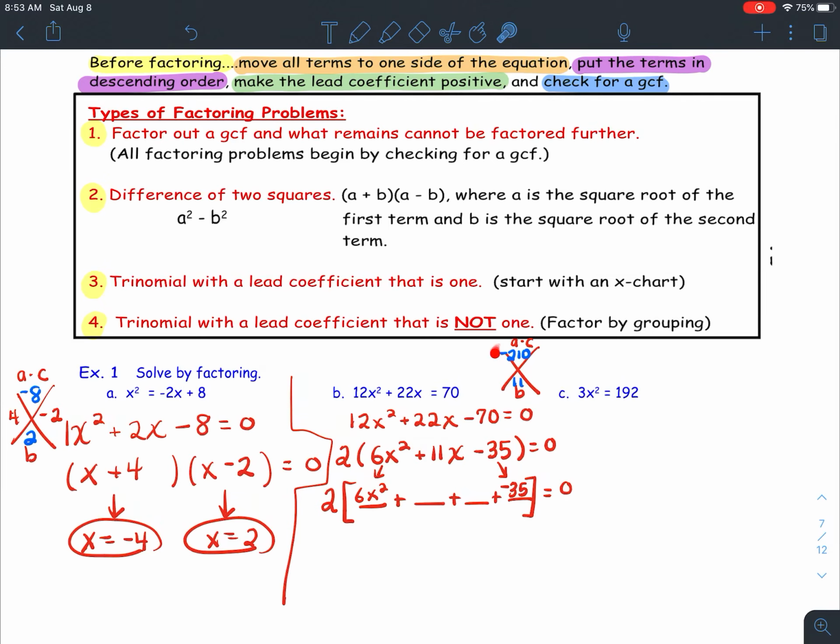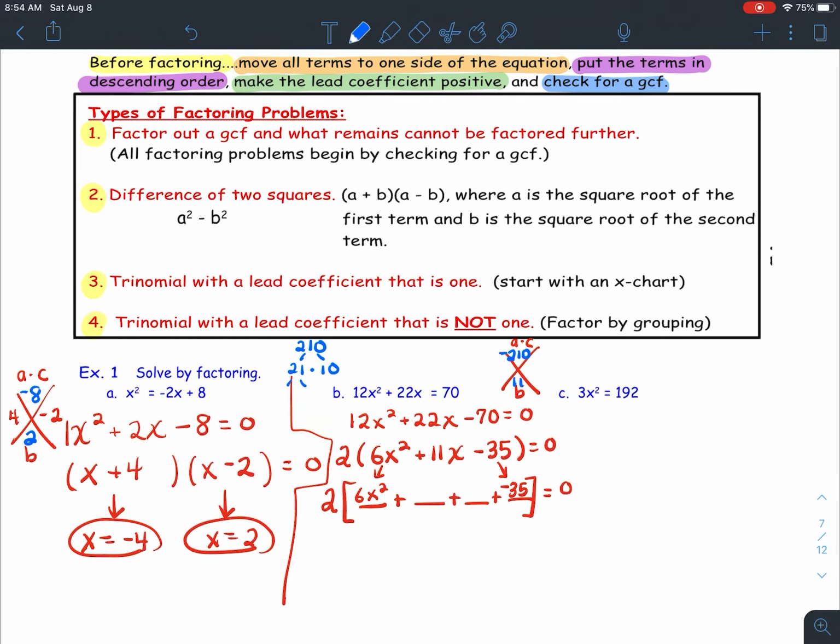Now you might be able to think of those two numbers pretty quickly and come up with them, which is great. The bigger this top number is, the longer it seems to take people to come up with the two numbers because there's more combinations of numbers that multiply to be, in this case, 210.